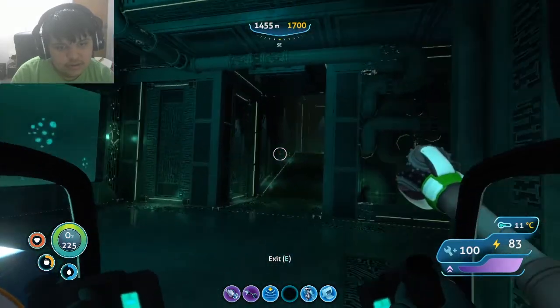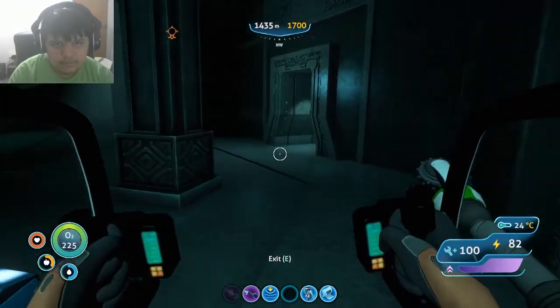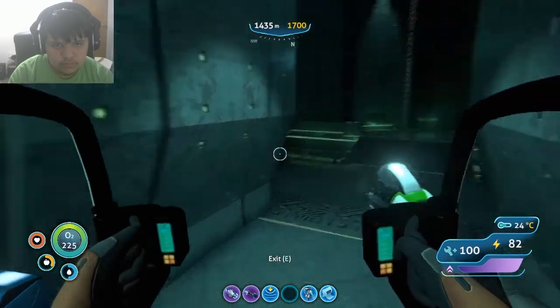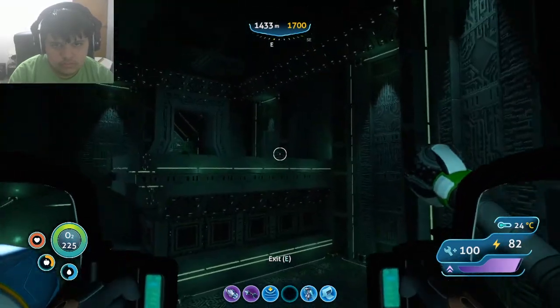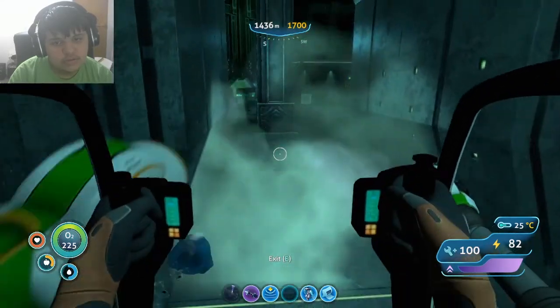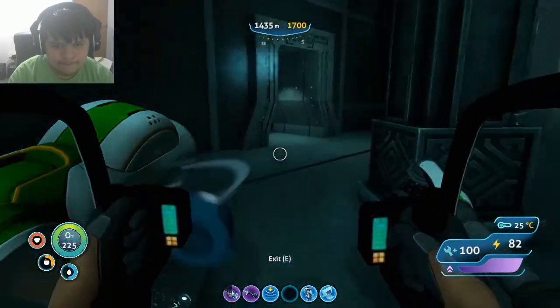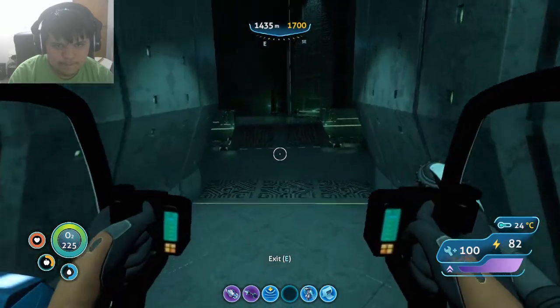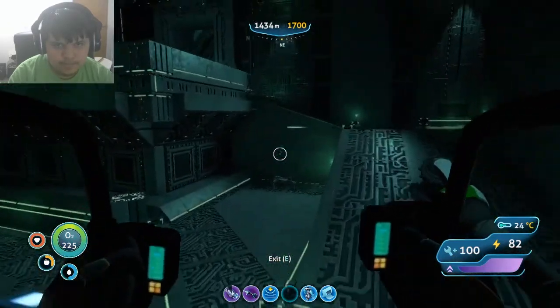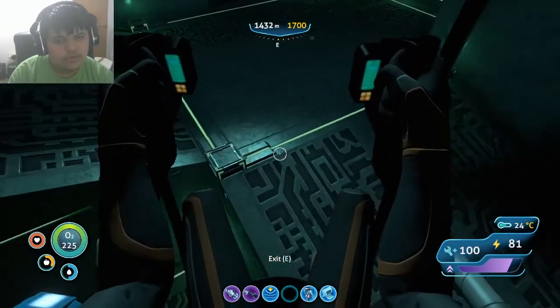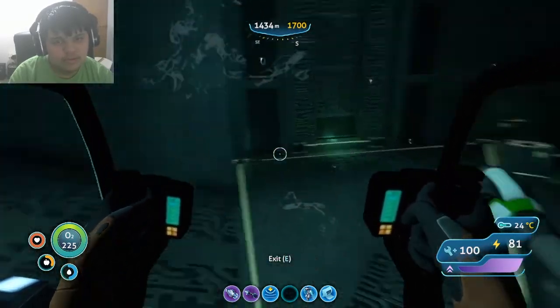That's not good. Right. Warp gates. Let's go through one. Alright. Last warp gate.